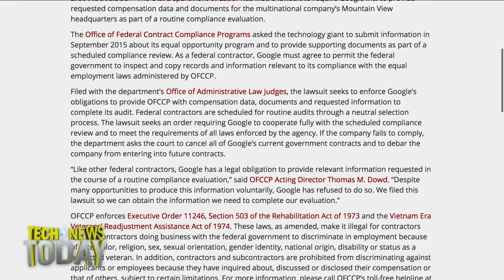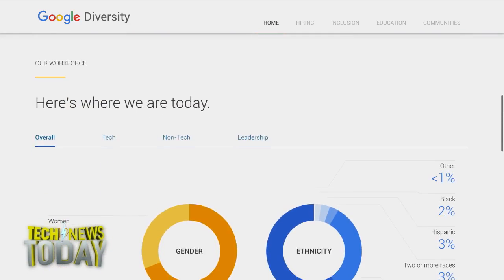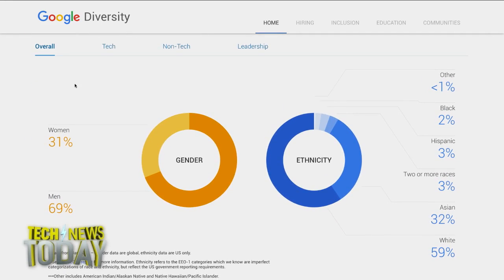Obviously, based on what Google is saying here, they're doing this to protect their employees. And I believe them when they say that they want to protect their employees. Having said that, these rules were in place when they signed up to do this. The Labor Department says Google agreed to a higher level of scrutiny at the beginning of all this when they signed on to do business with the federal agencies. And like you say, their diversity record, even though they're being relatively transparent and upfront with these numbers on a yearly basis, and thankfully they are doing at least that, they have not been very good. So if the whole point of this inquiry is to look further into that aspect of business, I don't know, maybe it's a good idea to kind of play ball.